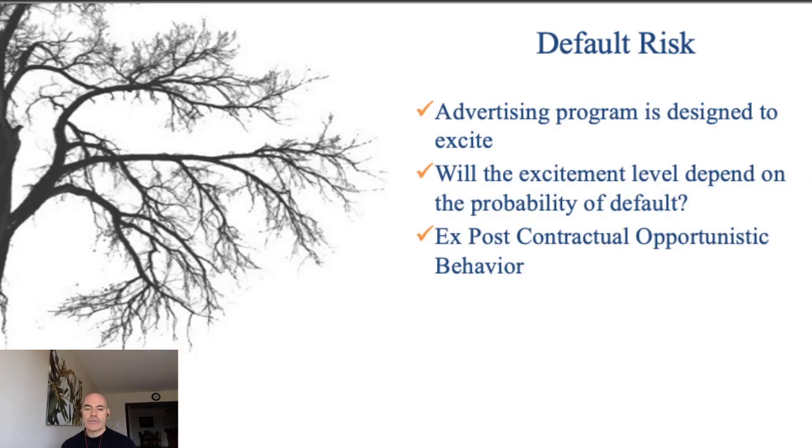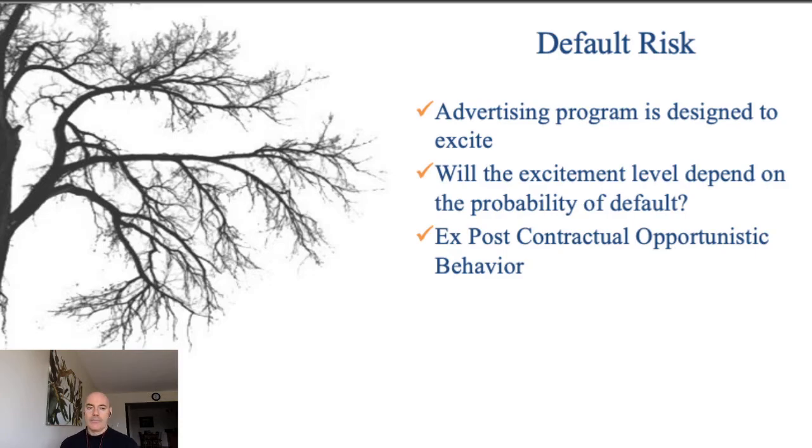That brings us to an interesting statement: ex post contractual opportunistic behavior. Basically, ex post contractual opportunistic behavior means if somebody can screw you after the contract is made, they will. And that is a direct relationship with intertemporal choice. If they find a way to default on the promise, they will. And that often comes with the incentives that people have.